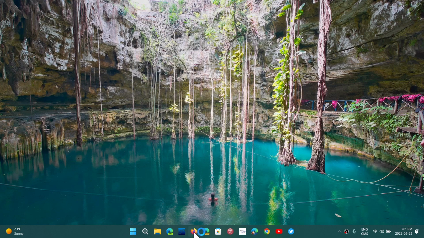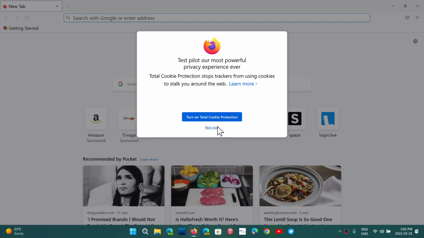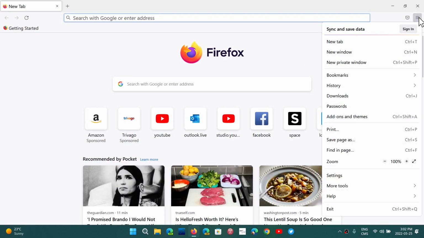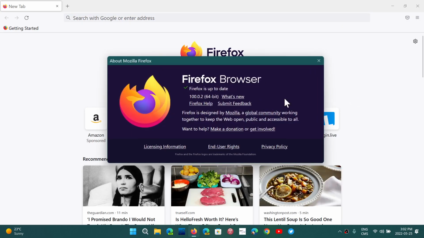So if you use Firefox, simply go to the upper right hamburger menu, go to help and go to about Firefox. This will bring your version to 100.0.2, and it's very important because it fixes three vulnerabilities that are critical. That means easy to exploit. And as soon as somebody other than the hackers at Pwn2Own knows about them, it'll be relatively easy to get into your system and do whatever they want. So go and update your Firefox web browser.